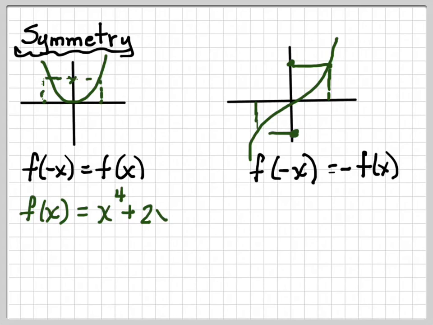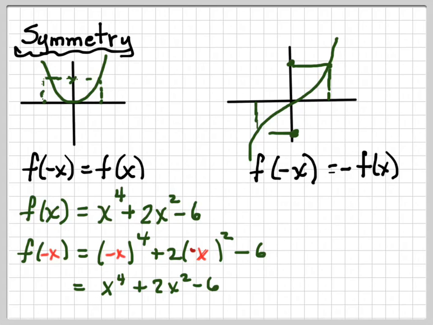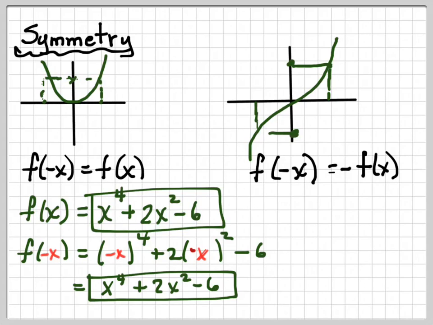So let's do an example. It really is pretty simple. If f of x is x to the fourth plus 2x squared minus 6, I am going to test it out by everywhere I see an x, I'm going to substitute a negative x. When I raise a negative value to an even exponent, it makes it a positive. So I have, this is going to be x to the fourth plus 2x squared minus 6. So it didn't change any of my signs, so I'm exactly the way I started. So f of negative x equals f of x, so that is symmetric about the y-axis.